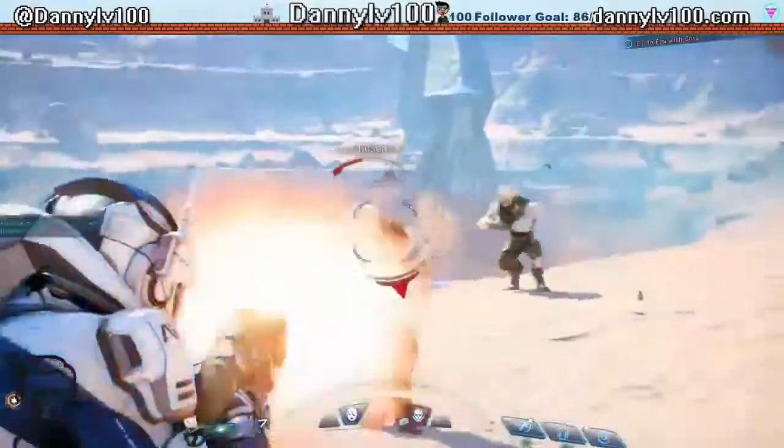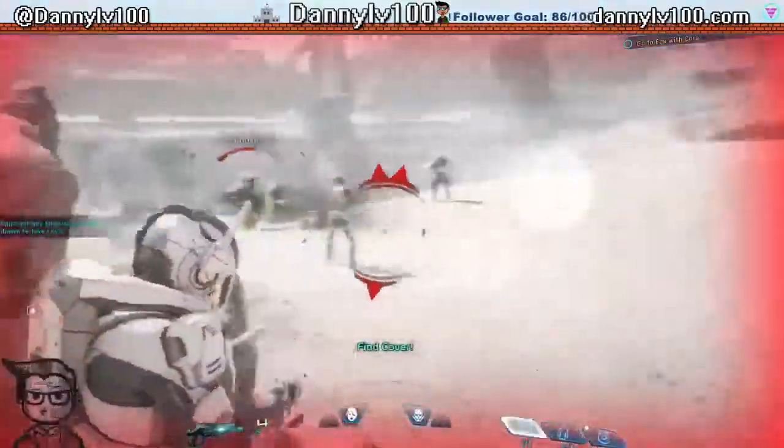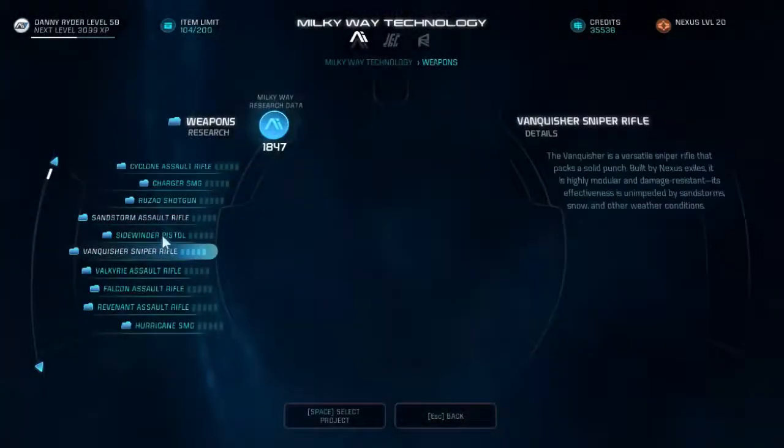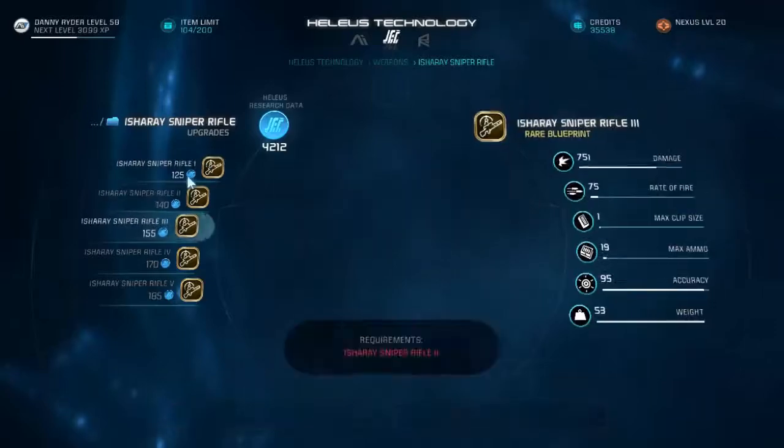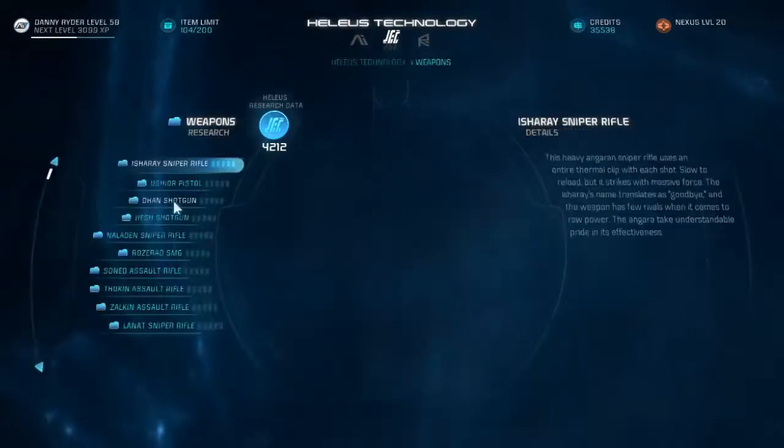And here's another thing that when it comes to weapons, I felt was very poorly explained. On the Research and Development tab, you have Milky Way, Helios, and Remnant research tabs. I'm not sure how I missed this.